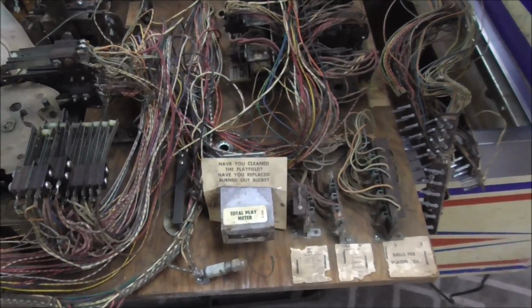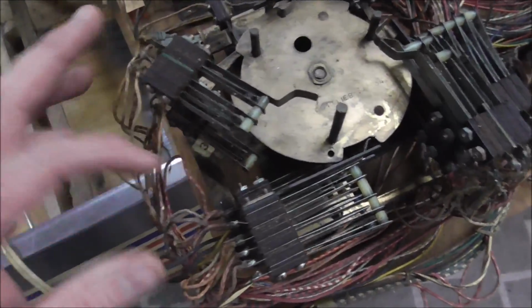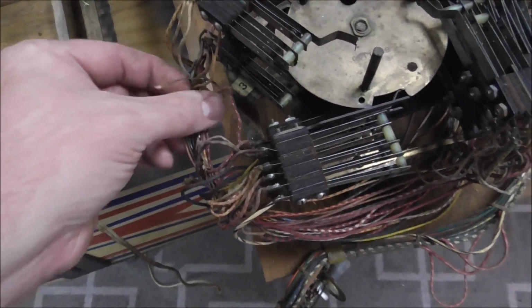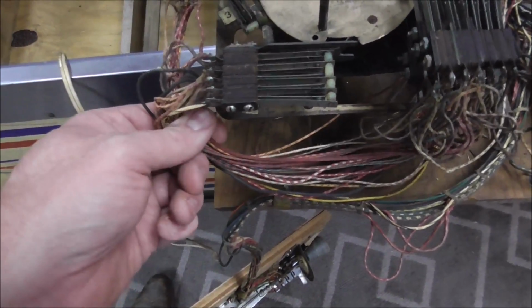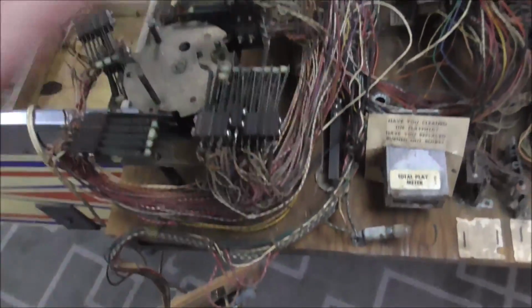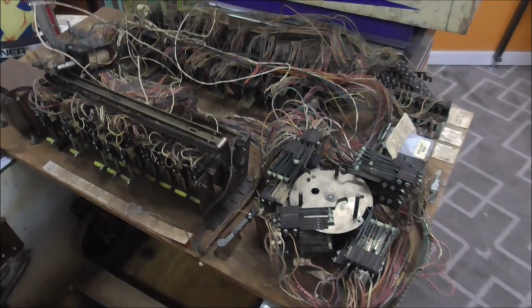So I think I'll work through it and just slowly clean them. So, like on this, whenever I do the score motor, I'll clean these, and then I'll check all this, and if everything's cool, I'll put a zip tie back there, and then we'll work around, and if all this is cool, I'll put a zip tie back there, and then maybe one here, and one here, and we'll just work through it and use about 200 zip ties and get it back the way it's supposed to be.